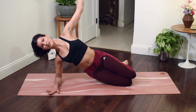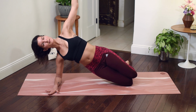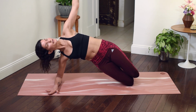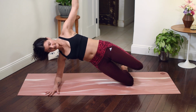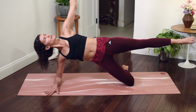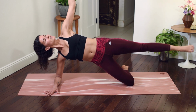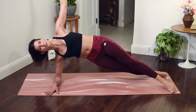Really lifting out of that right shoulder, feeling that connection through that right oblique, right hip. 4, 3, 2, hold it up. Your left leg is gonna extend. You're gonna hold it here. And then from there, lower the leg down. Maybe your right leg extends, you're in your full side plank.